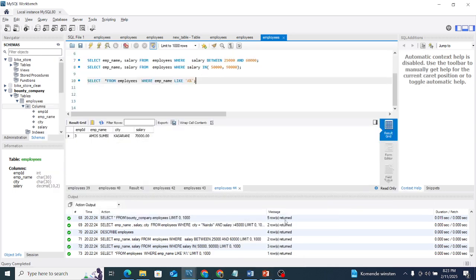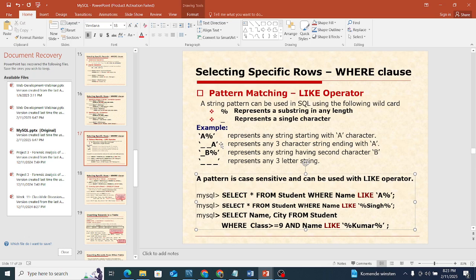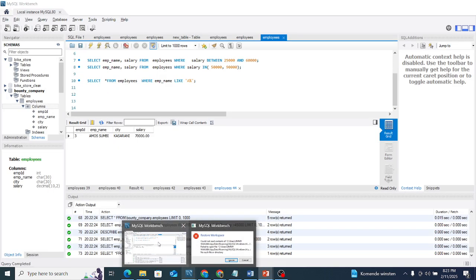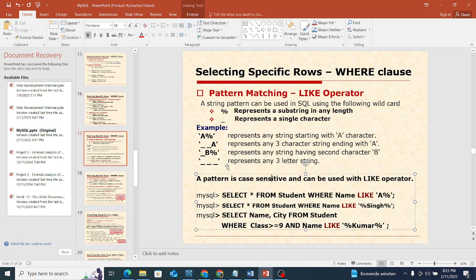So what else? The other one was on having underscore underscore A. You notice in this case we are saying that this will represent any three-character string ending with A. Unfortunately, we don't have such a record in our database, but you can use them in your own free time and check if you're able to implement them.